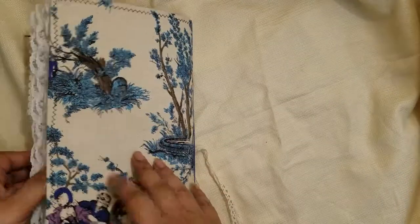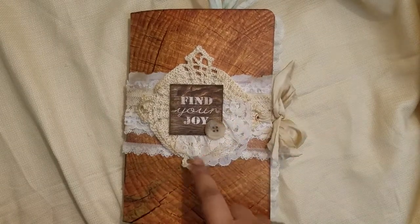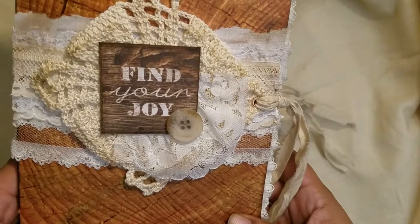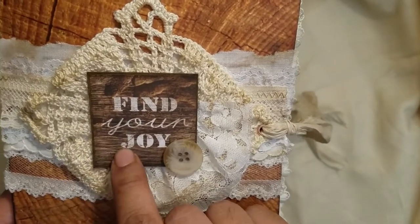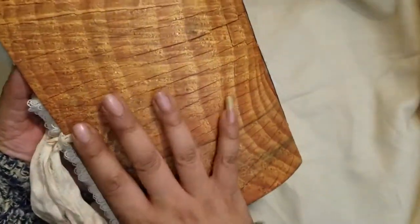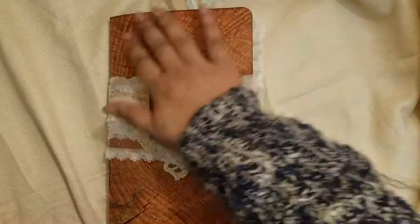That is the end of the cloth-covered junk journal. The last one I'm doing in this video I actually did a full walkthrough a few videos ago, so I'm not going to go into complete detail. It's nine by six, cardstock front and back. The front is layered with vintage laces, ribbons, trims, and a doily, with a cutout layered onto chipboard to make it sturdy, and a vintage button. The back is plain with a collage page over it — you can feel the wood grain texture.